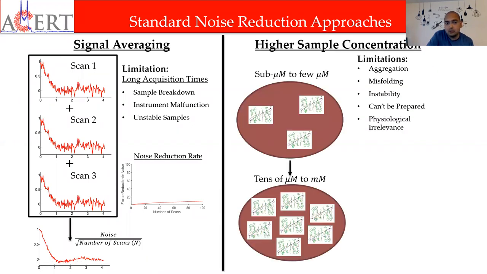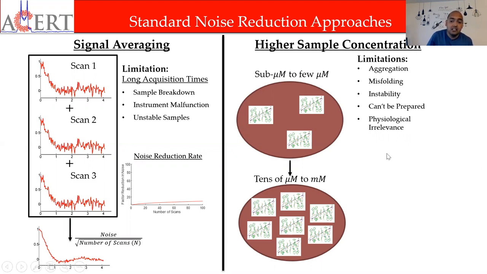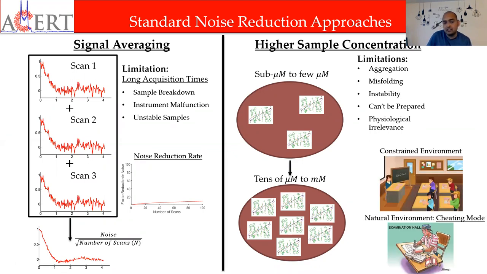The second approach most people use is higher sample concentration. Although the capability exists to measure at a few micromolars, we actually collect data at tens of micromolars, sometimes at millimolar. It works and boosts the signal, but it comes at a cost: fear of aggregation, folding and instability, and in many cases the sample cannot even be prepared. More importantly, it may become physiologically irrelevant — you get information, but how much does it reflect real life? That is a big problem.